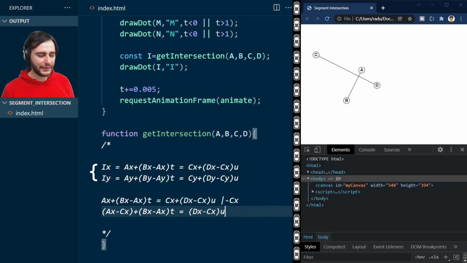So I'm actually going to leave this in this way here and move on. I'm going to later try to substitute this whole thing somewhere else.